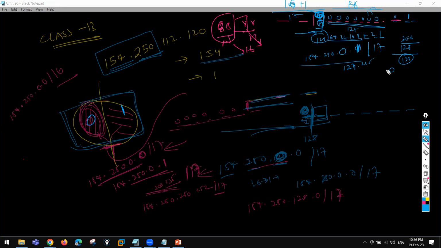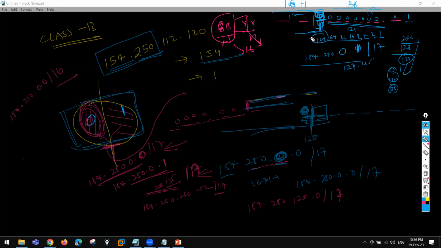How many? 250. How is it 250? The first IP is 127. 127. And then the next IP starts from, so that is the reason I didn't want to tell you about this block size or magic number concept. That is another way of teaching it, but going by how it actually happens at machine level is a better way of learning it. So this is one block size, and another block size is, yeah, go ahead.